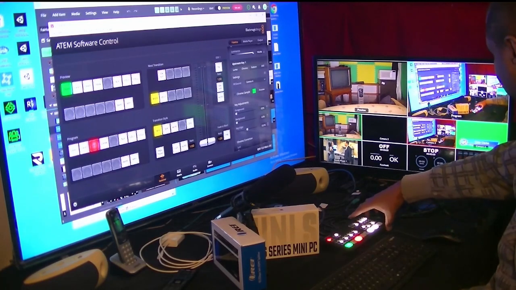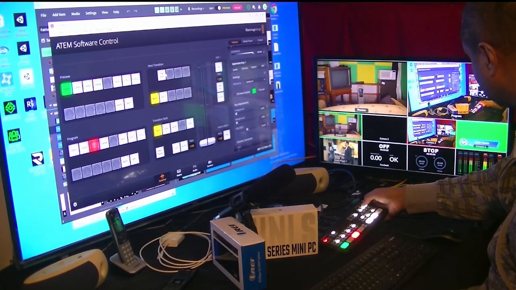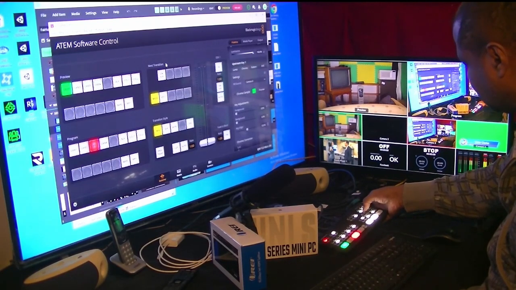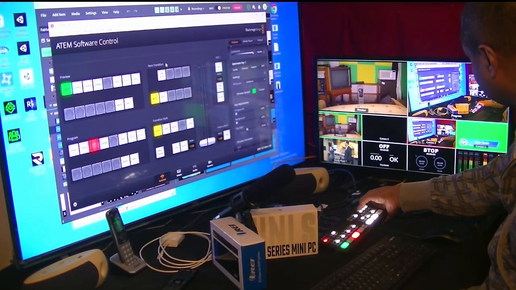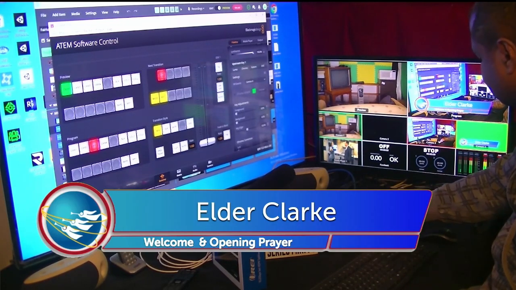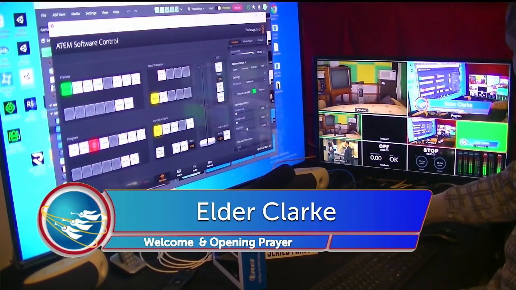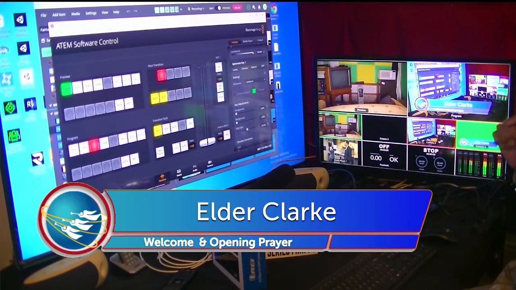The ATEM Mini itself has these 6 keys on the end down here, and one says key and it has off. If I click on the on button right above it, that's the one on the far left of the 6 keys, it brings it on. I can turn it off, I can turn it on, off and on. Okay. And what if I wanted to change the background?